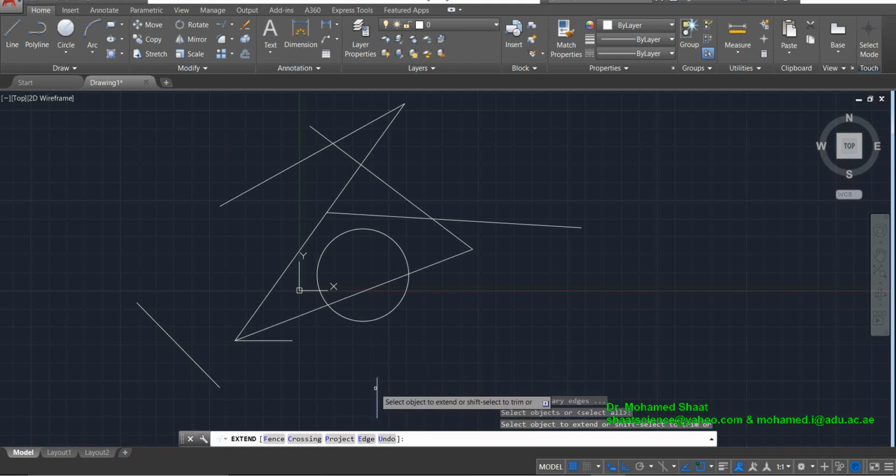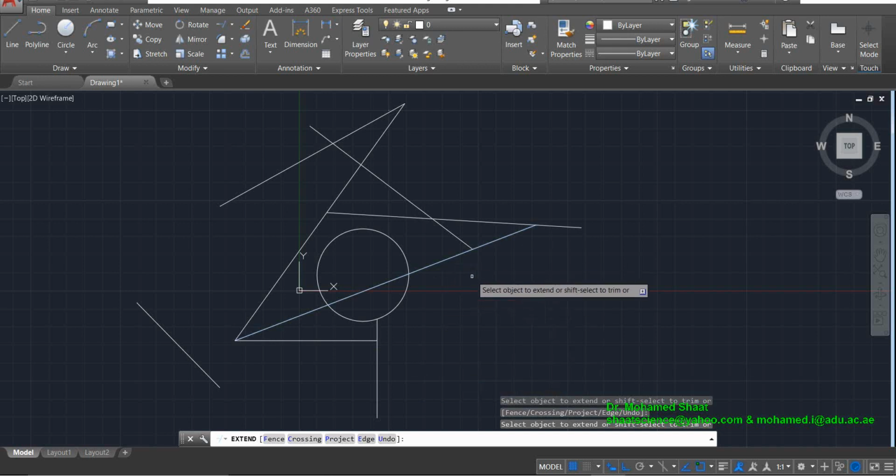For example, if you highlight and come closer to this end point, you'll find that this line has been extended to the edge of this other line. So I can extend this one, I can extend this one, so they're going to meet together at this corner. You got it? How about if you would like to extend this line further to the next edge, which should be the circle? You can extend it up to the circle. I can extend this one till the next edge, I can extend this one till the next edge, which is this line.